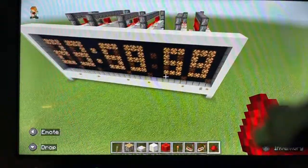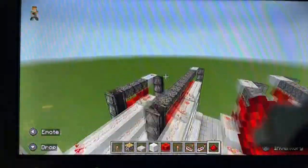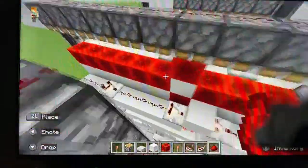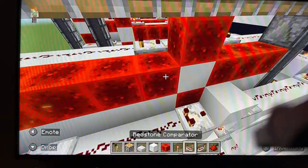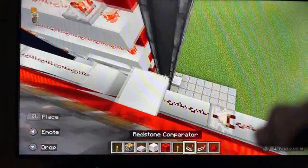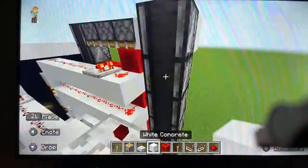And with that all in place, we can now go ahead and do the reset circuit. So you're now going to come over here and take an output from the fourth position. So basically over here, where this block is up, you're going to come in one more and place a block on the side of this redstone block. With a comparator on top, going into a block with a line of 5 extending to the back of the clock.